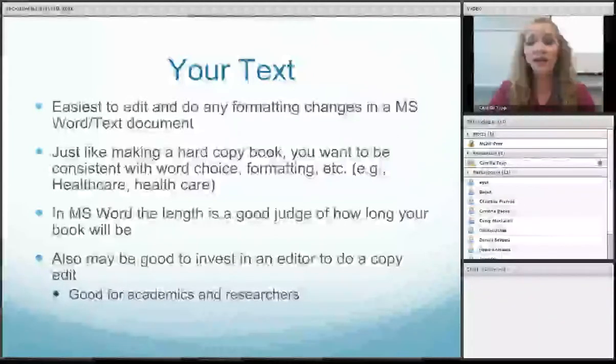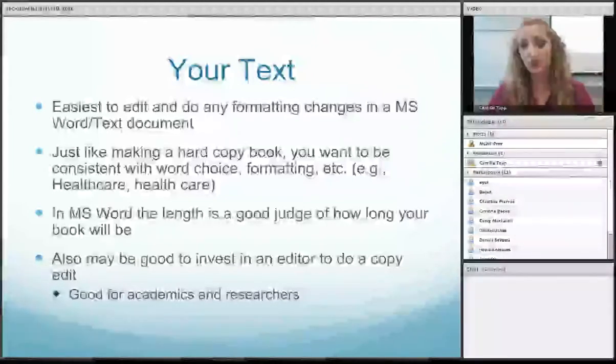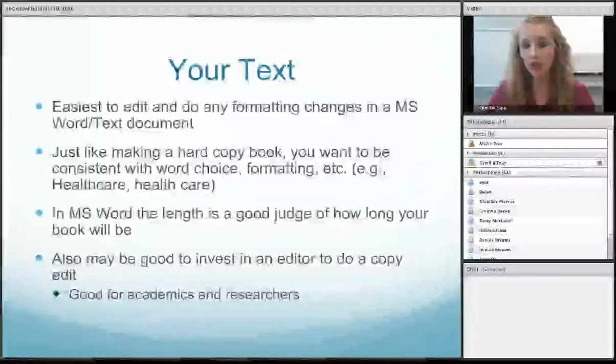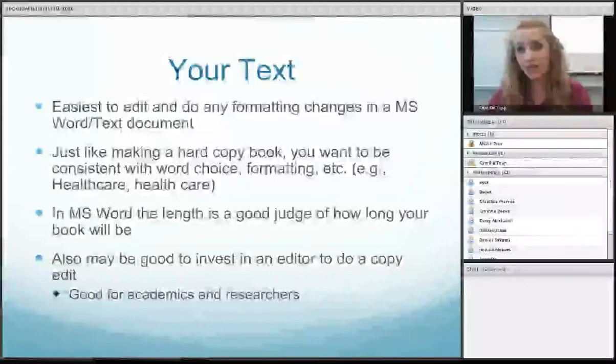The one thing that we have at Evidence Network is we do have colleagues that work with Evidence Network who are editors by trade, and so they have edited all the op-eds already. And so we have an editor in-house that does a lot of the copy edit type jobs. So we suggest that you would consider hiring a copy editor to look through your book, make sure there's no obvious issues or text errors or even spelling errors, as simple as it sounds.